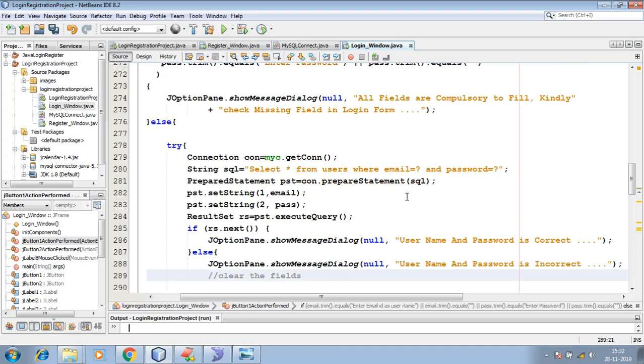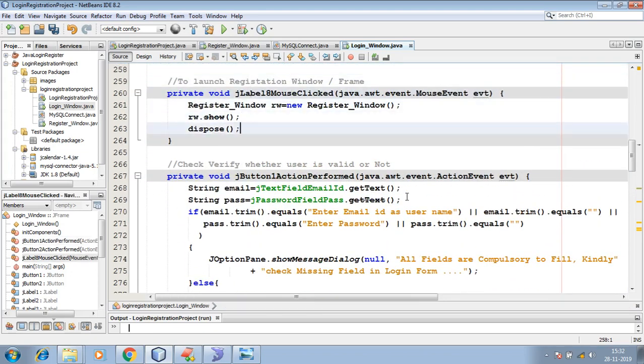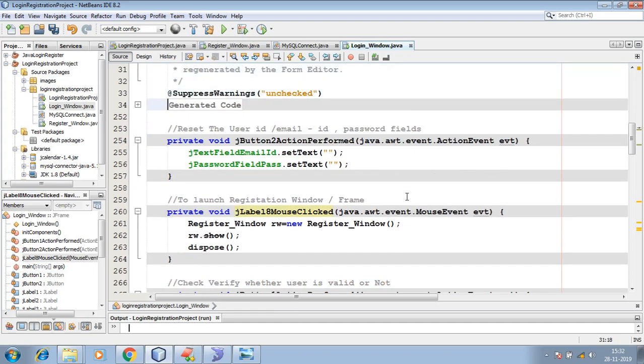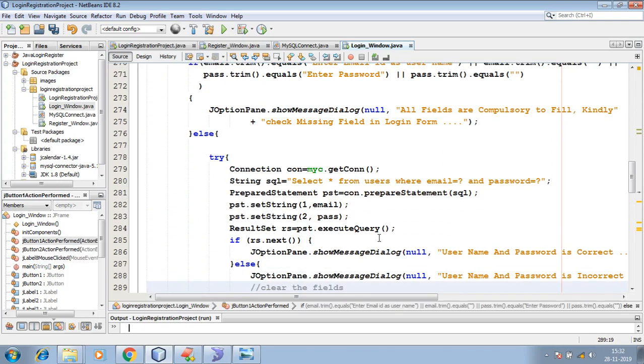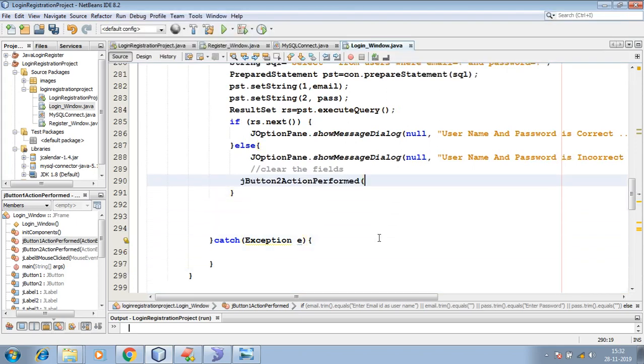So to clear the fields, let me call that event clear event. So here J button to action performed, and so here also clear the fields. So event done.